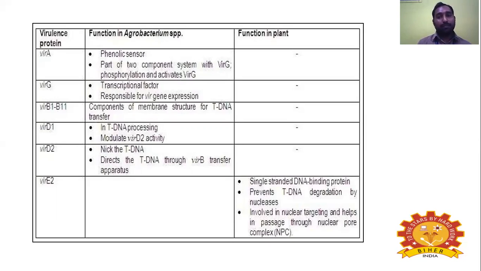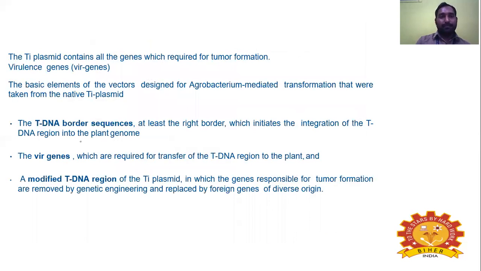At last, you will have the VirE2. This is a very important gene which has many functions. Function-wise, it is a single-stranded DNA binding protein and prevents T-DNA degradation by nuclease. It is involved in nuclear targeting, helps in passage through the nuclear pore complex to the nuclear membrane, and also enables the interaction with the plant genomic material.